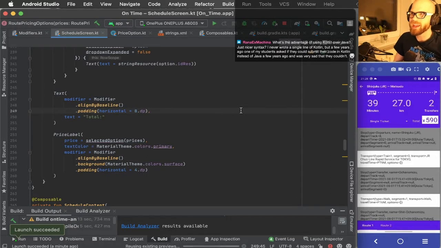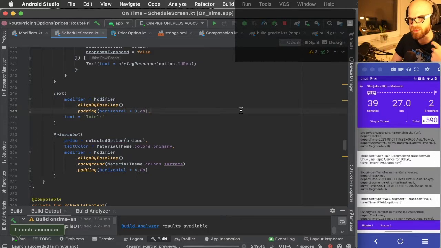Even more so on Android, just because of the ceremony that has to go into a lot of different things that you're setting up. And Kotlin makes a lot of these things easier in that it takes the verbosity out of it to an extent. Things like a Java bean class, so like a stupid data object with just getters and setters, can be as simple as a single line in Kotlin, and that gives you equality checks, hash code functions, and setters and getters for everything. And by virtue of doing this over and over again in an Android application, you learn to appreciate that that is a great time save over time.